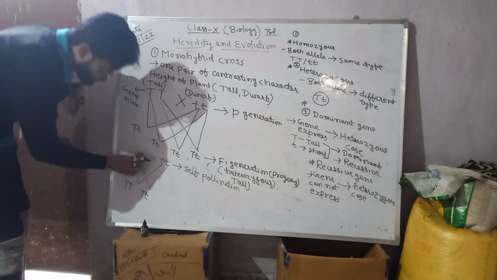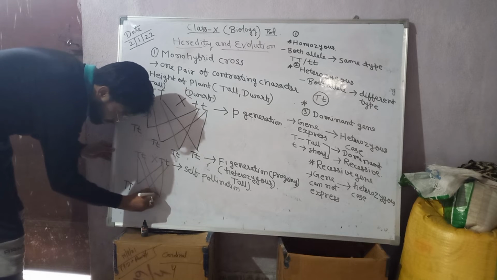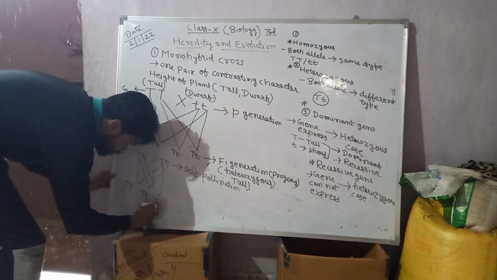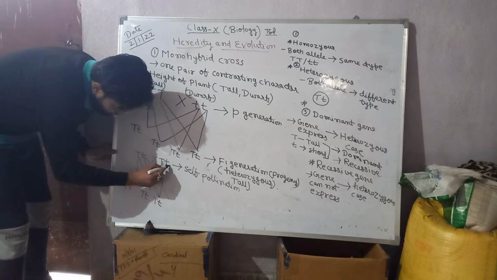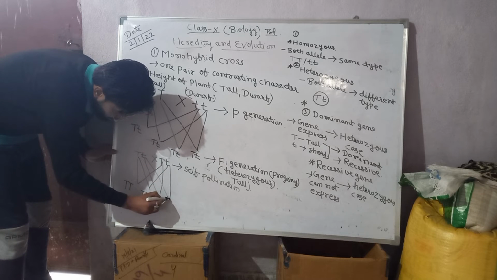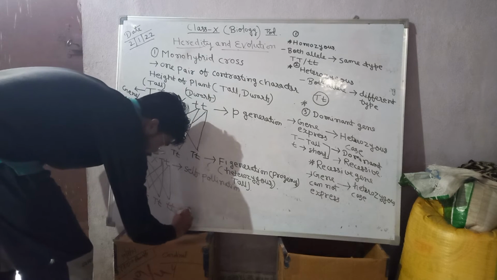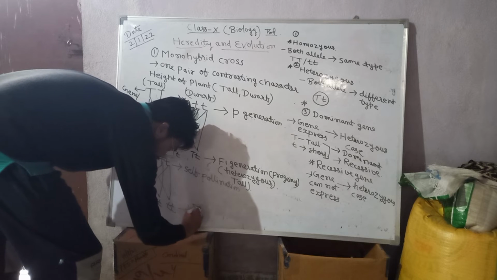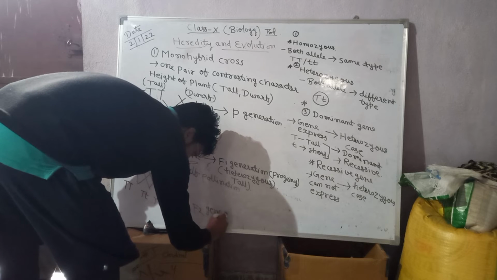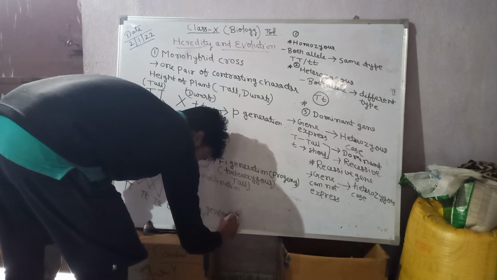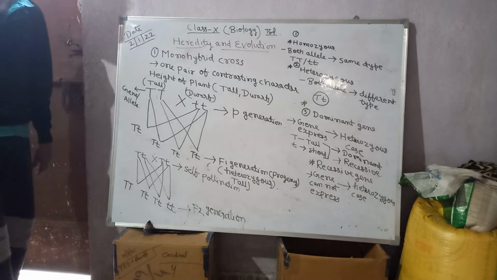Now my dear student, I am taking the second side. This is the small t and I am taking the first side. Then this will give that T and T, my dear student. After that, I am taking the second and the second of this also. Then T and T. So these are the progeny of F2 generation. Now my dear student, here you have to calculate two things.